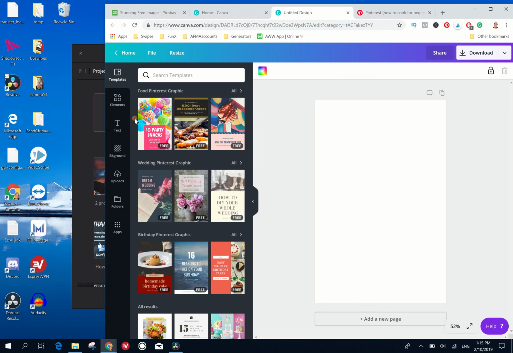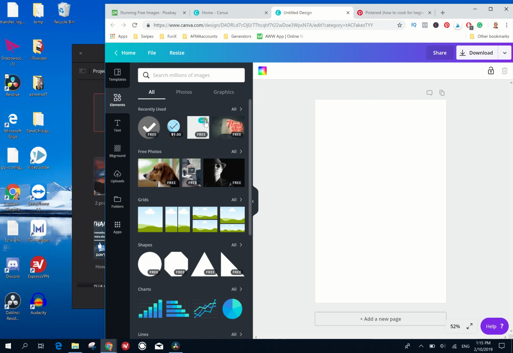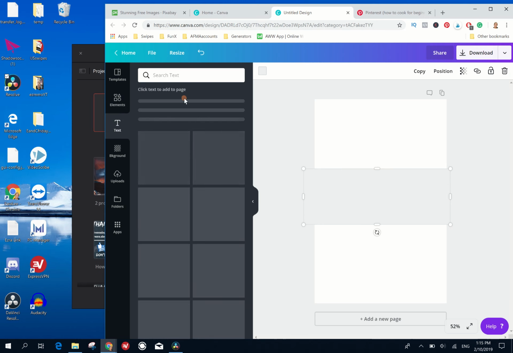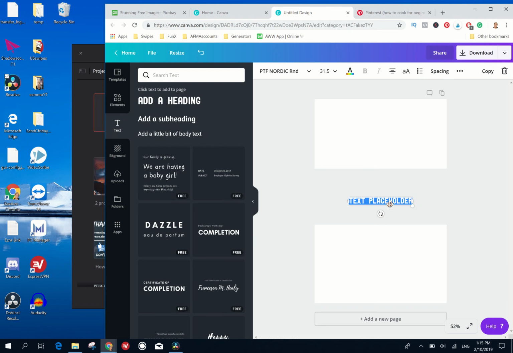So we'll come into Canva here, and we'll grab our elements. Go into elements. I will use this right here to make the bar itself, that middle bar I was talking about. And then I will put some text inside. Go to text. I try not to move too fast, but if at any time you need to, you can pause the video, you can go back and watch it again. So, how to cook for beginners. All right. And again, you guys customize it however you like, spend as much time as you want.